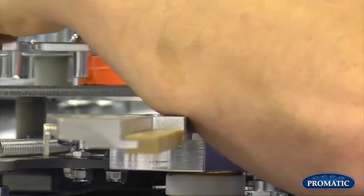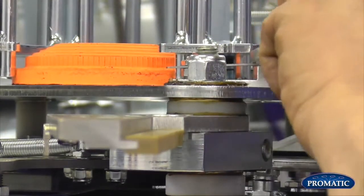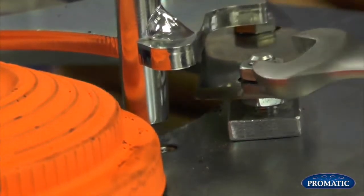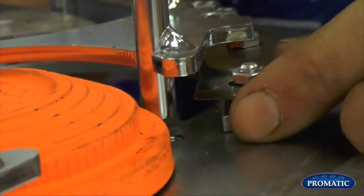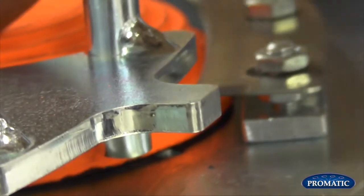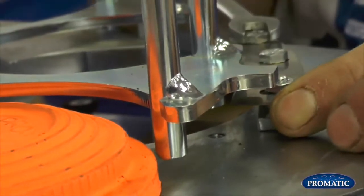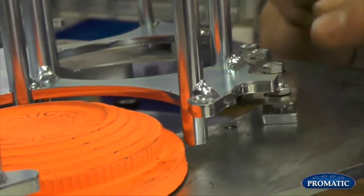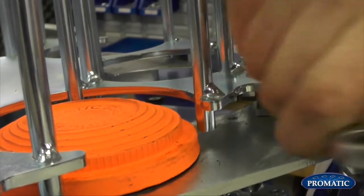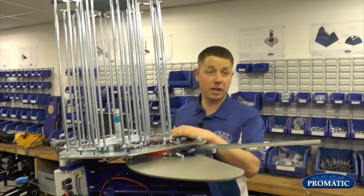So we're looking at there, we've got an equal gap coming through. This one, the front one here, could go in just a little bit. We'll bring that round, slacken it off. Give it a little tap in. Bring the clay around. That's perfect. Now we've got an equal gap front and back. Lock him off. Double check him, right the way past, that's perfect. The knife edges are now set correct.